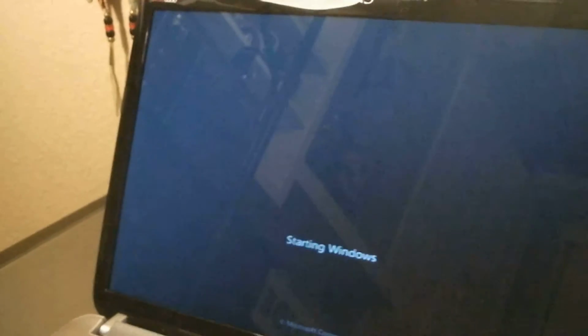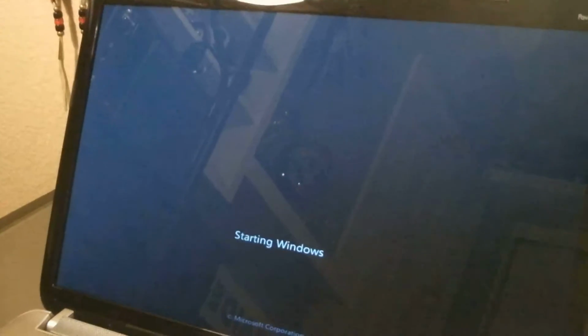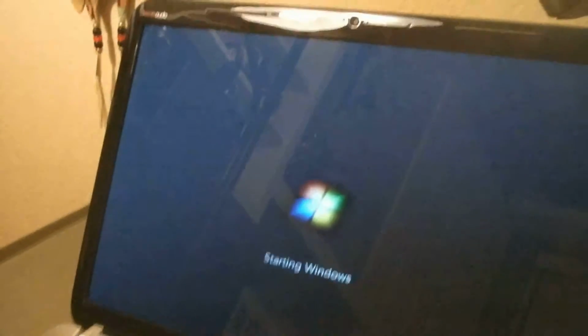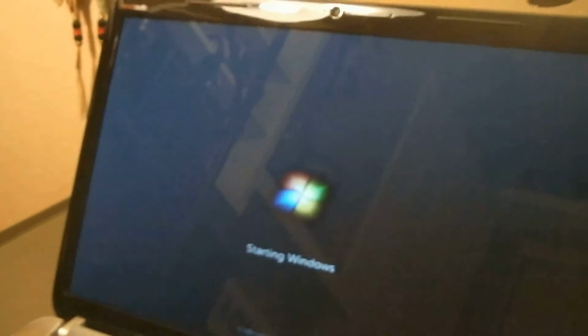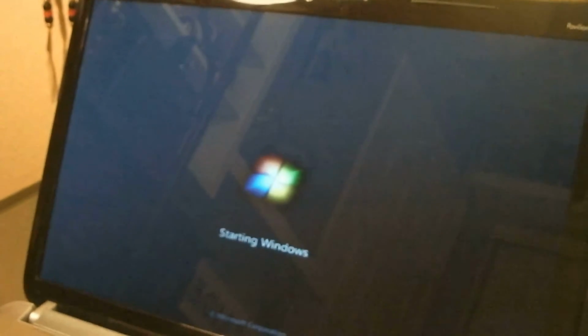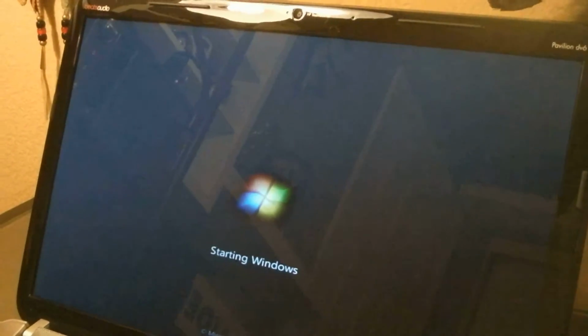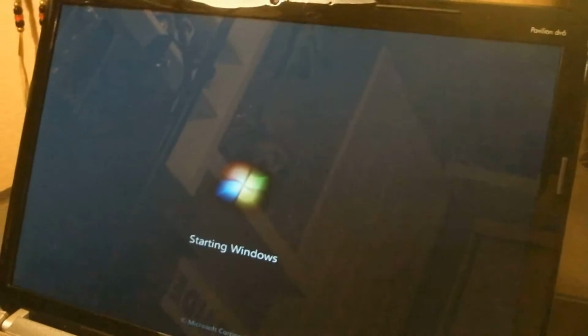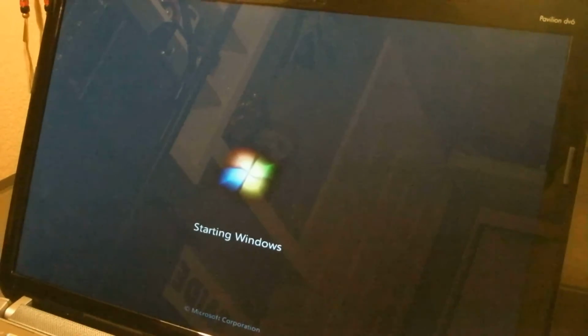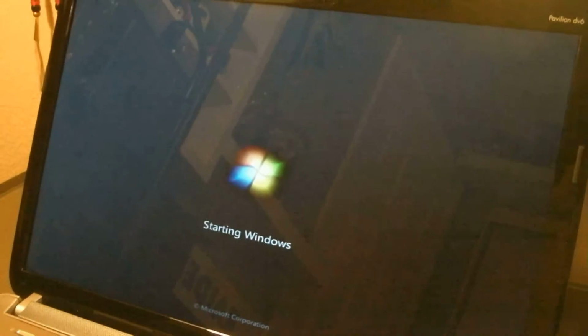Starting Windows. It has a 1080p display screen, which is really great, and an HD webcam with Beats Audio, and it also has an AMD Vision A6 processor running at 2.3 GHz. It is a quad-core machine, and it also has 8 GB of RAM, which is really great, and much more.